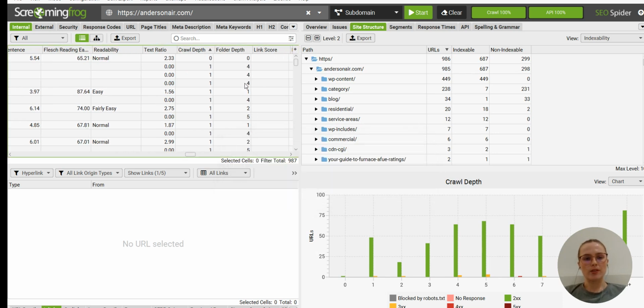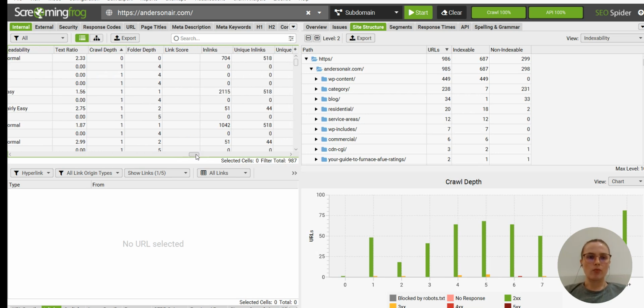The crawl depth is something that I'm always paying attention to. For all the URLs, I want to make sure that it is around 3 to 4 clicks for the most critical pages on your website, and then not above 5 clicks for less critical pages. That allows for better user experience and also allows you to save the crawl budget.